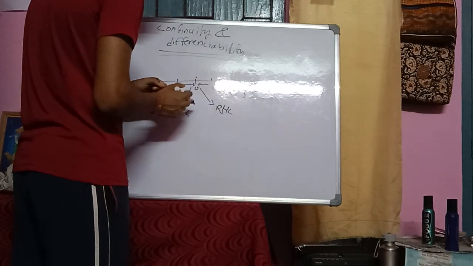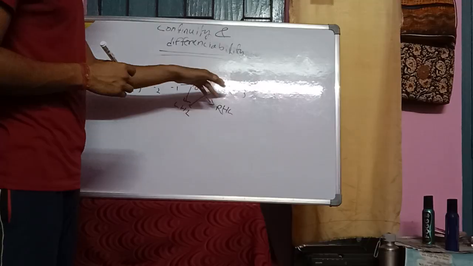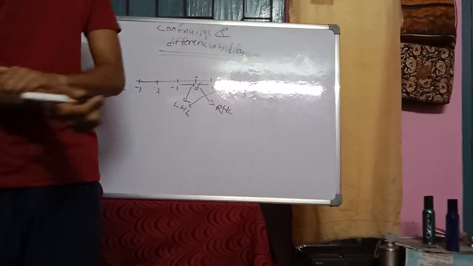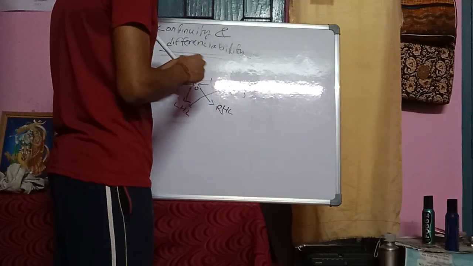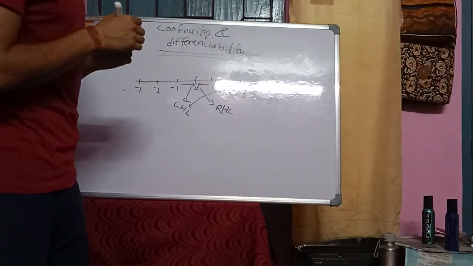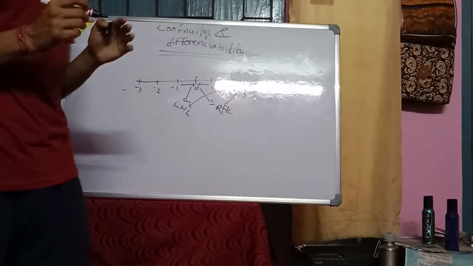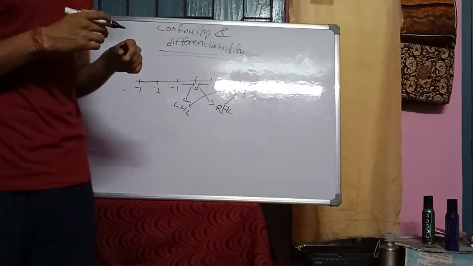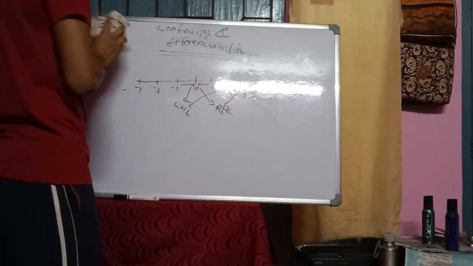Approaching it from the left number line will be called left hand limit. What it basically means is that we are approaching this value 2, but from the left side of the number line, which means basically a value that is very close to 2 but is slightly lower than it. When we approach it from the right side, we will be approaching a value that is very close to 2 but slightly greater than it. Okay, this is what left hand limits and right hand limits mean.